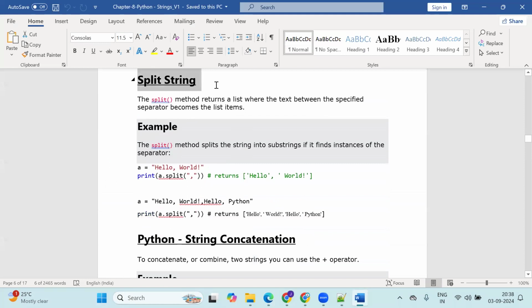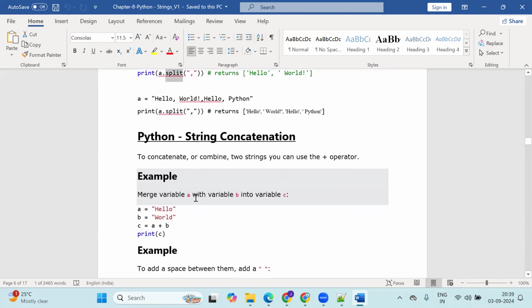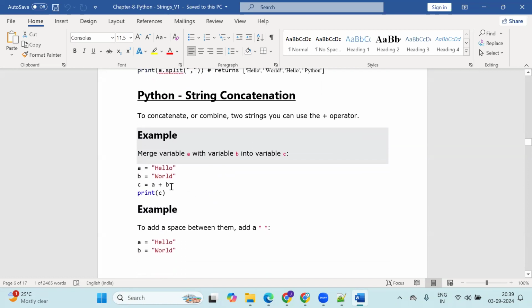So, coming back to your course content, we saw how we split one complete string into multiple strings. Consider this is one string which has a comma in between two strings, and if you want to separate this single string into two different strings, then we can use the split method. We are going to use these functions multiple times in Databricks especially. Then we saw how we can concat strings, how we can join two or three strings together. It's a very normal process, the plus symbol works here also.